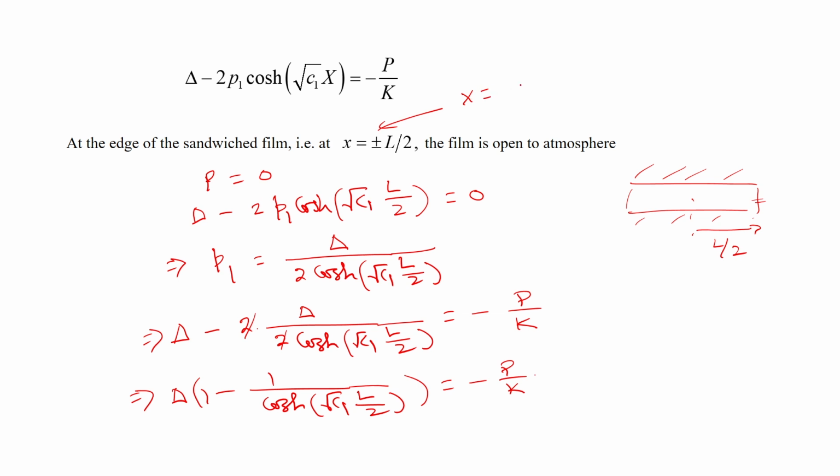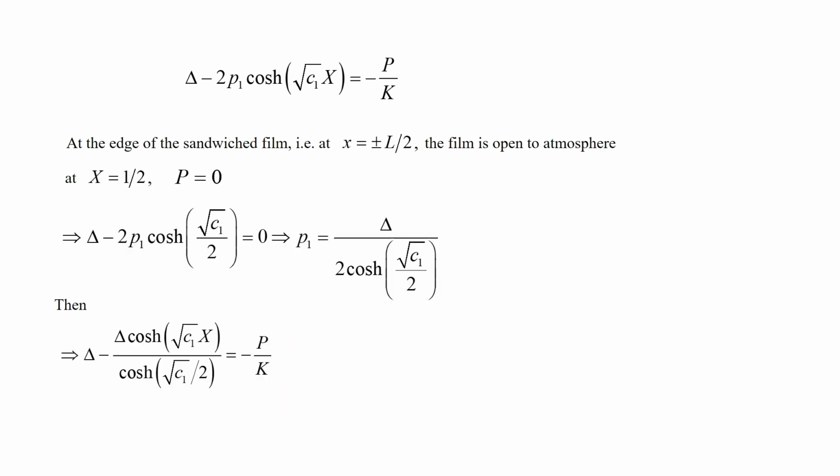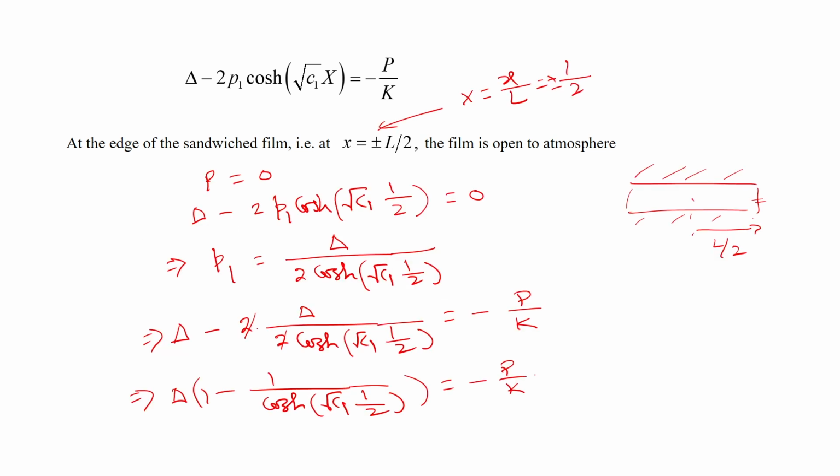Capital X is actually x by L. So, this is actually plus or minus 1 by 2 that has to be taken. So, here not L, I should take 1 here. So, this is the solution. So finally, one can get this, and so this is minus K by 2.